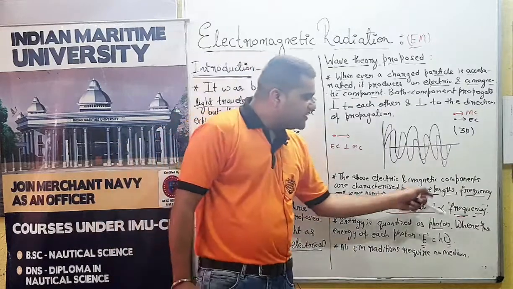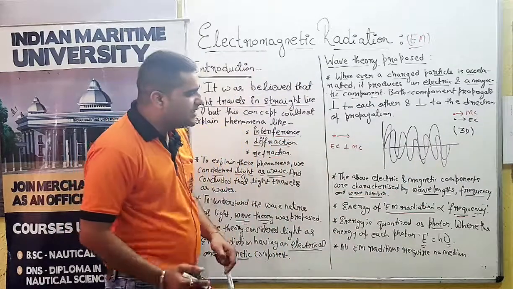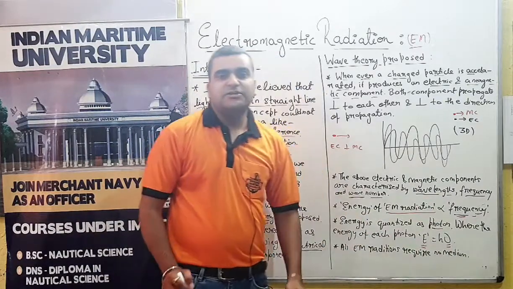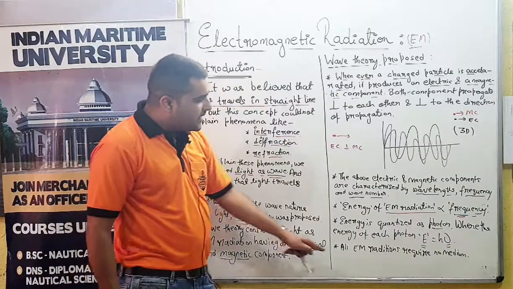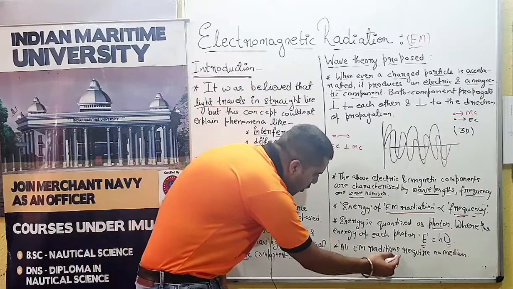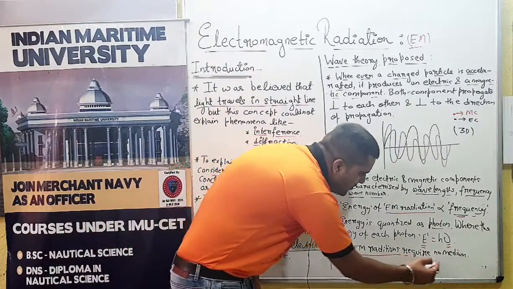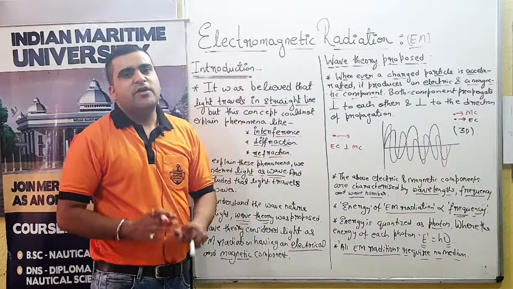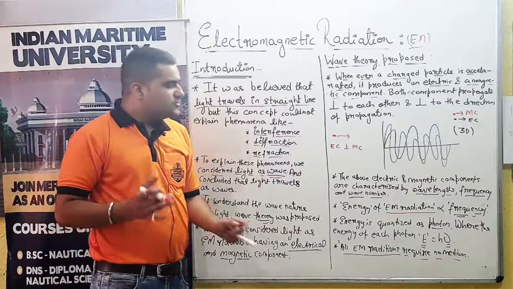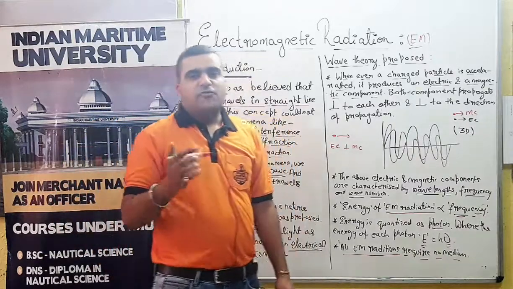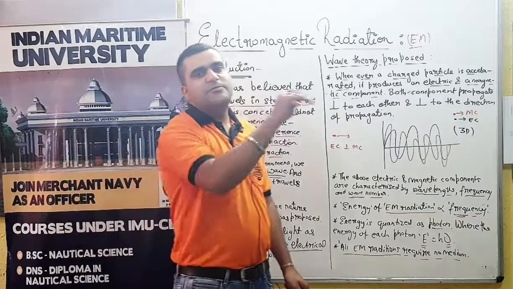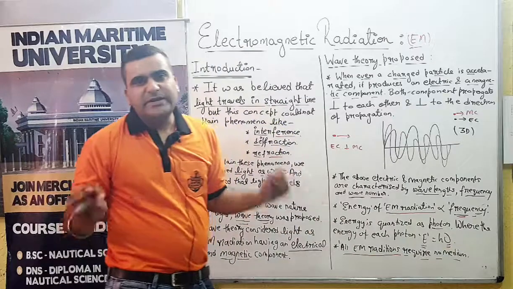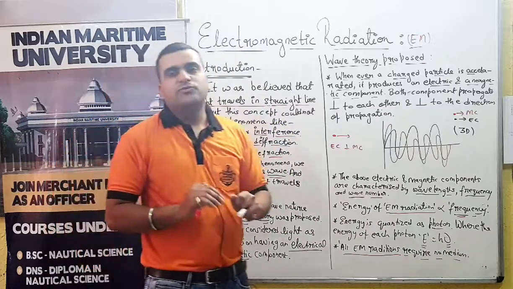It also has a relation with wavelength and wave number that we will understand later on, but for now we only need to understand that the energy of radiation is directly proportional to the frequency of radiation. And the most important point is, all electromagnetic radiation does not require any medium to propagate. You can compare this with a water wave. A water wave requires water as a medium to propagate, whereas electromagnetic radiation requires no medium to propagate. It can also propagate through vacuum.